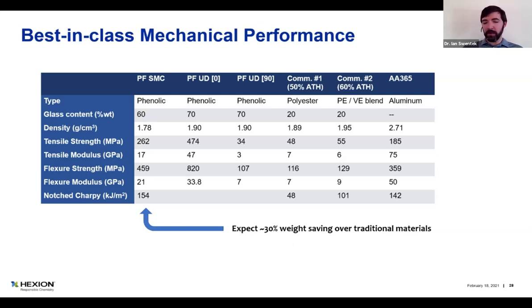So, real-world performance: the panels you just saw burned, we have the panel highlighted in the first column for the phenolic SMC. A couple of examples in the middle there with a prepreg variant of the same material for continuous fiber loading. Two commercial ATH-filled polymers that are in use today for phenolic or fire retardant applications that don't have quite as strict a requirement or have secondary performance additives. So either another FR type coating or blend, or they have very expensive insulation or fire blankets inside the enclosure to be able to accomplish those performance metrics.